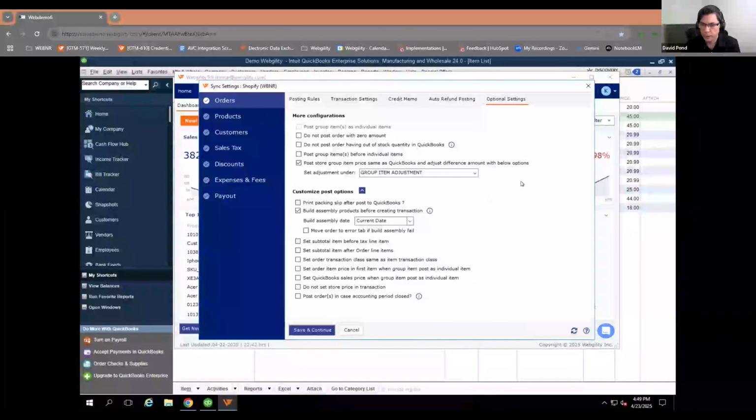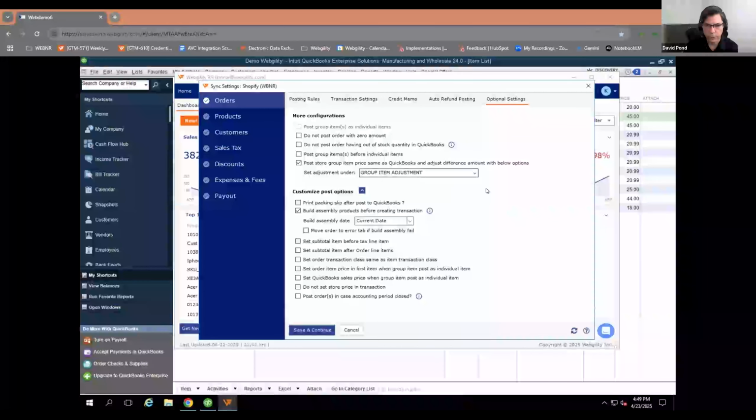Typically, when you post group items to QuickBooks, it would average out the product as it posts. Say you sold it for $6, it would average each of the products out to be like $3 apiece if there were two. That average doesn't help your P&L. So you put in a group item adjustment, which is showing here.